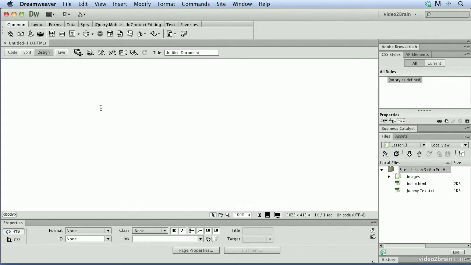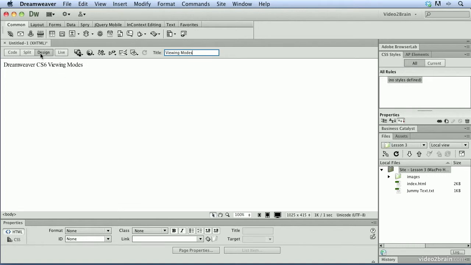When we create a new web page in Dreamweaver, you'll notice our viewing modes are located in the upper left-hand corner of our document bar. You can see that we currently have 3 different buttons located here. To see how this works, I'm going to click in the document area and type some text: Dreamweaver CS6 viewing modes. And up here in the title field, we'll change this to viewing modes. This is just an example web page that we're working with.